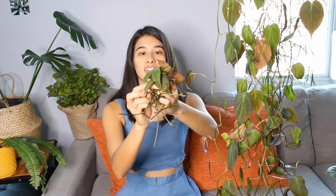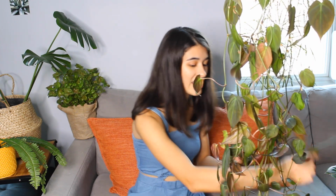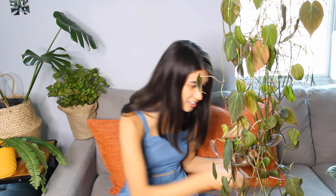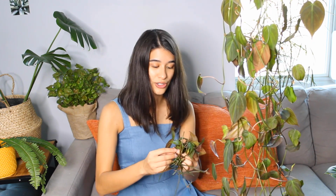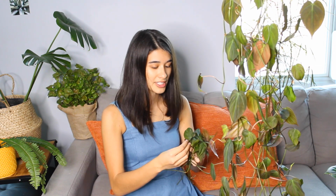Still collecting. You can see here, I might not even have enough room in my mason jar of water to put all of these, but I think they'll fit. This is probably the biggest plant I've ever propagated. So exciting. And again, you're not gonna get anything to grow out of these random cuttings here, unfortunately. You can always try, it doesn't hurt to try if it has a node. I have certainly had success with little nodes growing out of nothing, but I'm not gonna waste my time. Okay, that's everything.